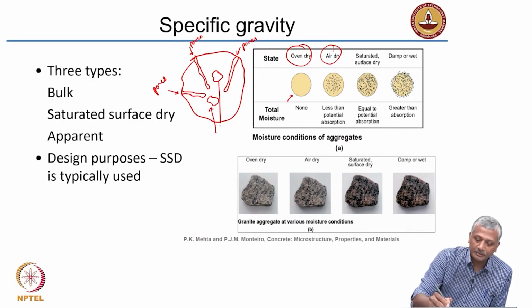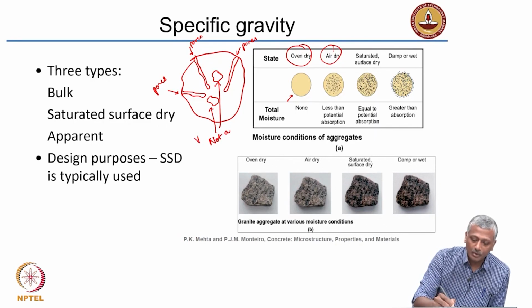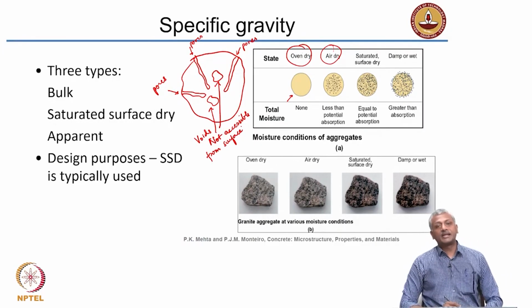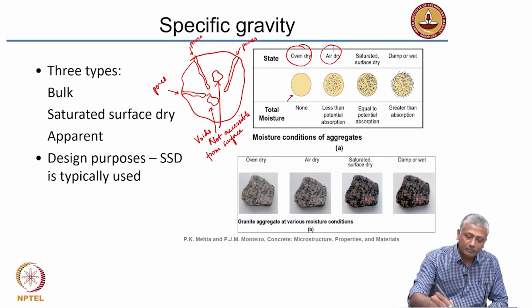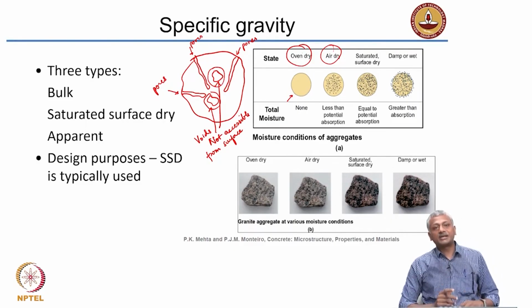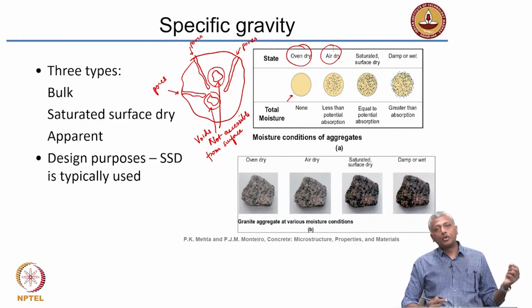And these are voids or pores that are not accessible from surface. Why is it important to classify the porosity or voids like this? Because when I wet this aggregate by putting it into water, these voids which are inside, which are inaccessible from the surface, will never get filled up with water. Whereas all the ones which have open porosity on the surface will get filled up with water.